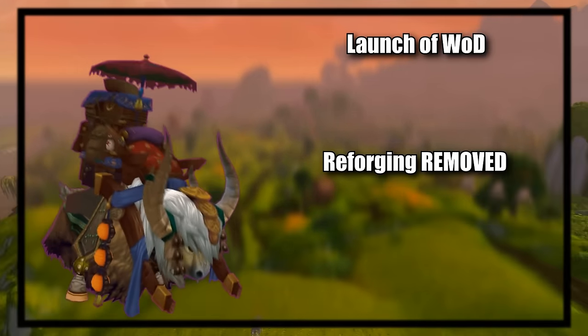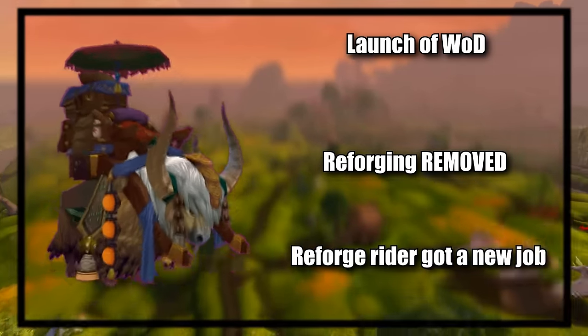During the very next expansion in Warlords of Draenor, Blizzard removed Reforging from the game. With removing Reforging, they got rid of the Reforge NPC on this mount and instead replaced it with the Transmogrifier NPC, because Transmog was added in Mists of Pandaria. So with the mount converted into a Transmog mount, it was no longer necessary for raiding, but lots of people liked this change anyway, as Transmog was a very popular addition to the game. The Repair NPC on this mount also sells a few updated things not on the Traveler's Tundra Mammoth, including Enchanting Vellums, which are useful for enchanting professions.